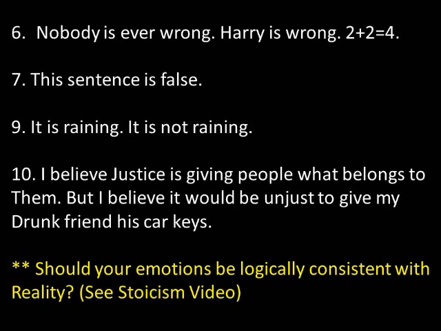Let's go to number 7. This sentence is false. This is a fun paradox. It brings up the question as to whether this even applies. Don't you have to have at least 2 sentences for it to be inconsistent? Well, in this case, it seems like if this sentence is false, then it's true. Because if it's false that this sentence is false, then it's true. And if it's true that this sentence is false, then it's false. So it's logically inconsistent because it's simultaneously true and false. And logicians have attempted to answer this riddle in various ways. Perhaps we should make a rule eliminating self-referential statements, or there's some other way to get out of it. You can research that if you want.